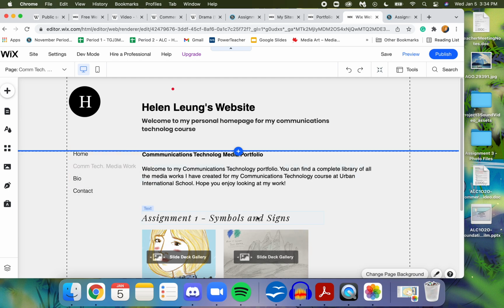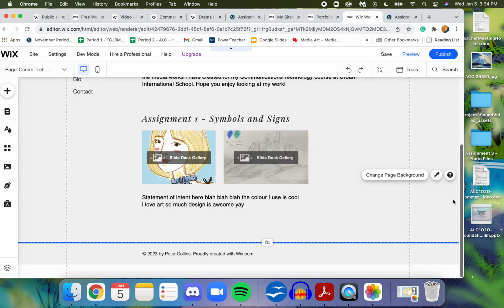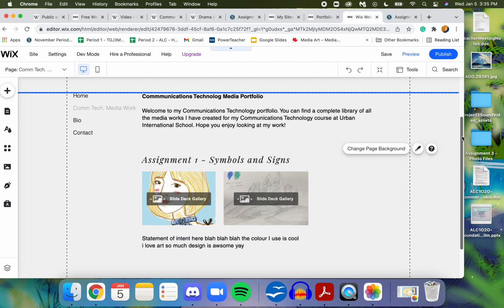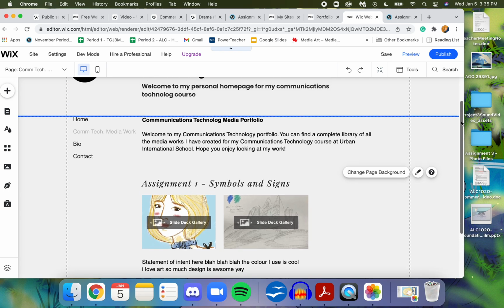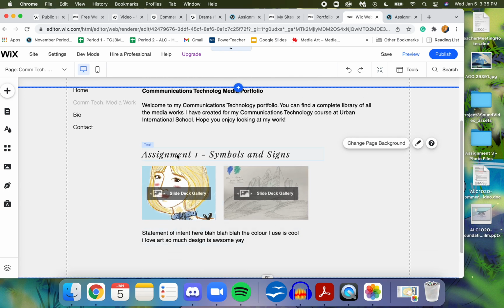Okay, so once you've done your gallery, you can just keep rewinding this to see how I've added this part and this part and this part and this part. Okay, so you just rewind back. I don't want to repeat myself too much. Okay, so you want to do this for all 4 assignments. You should have assignment 1, assignment 2, assignment 3, assignment 4, like that.